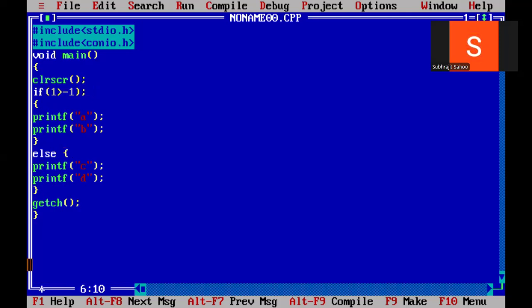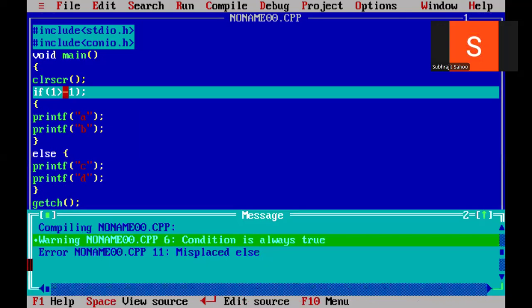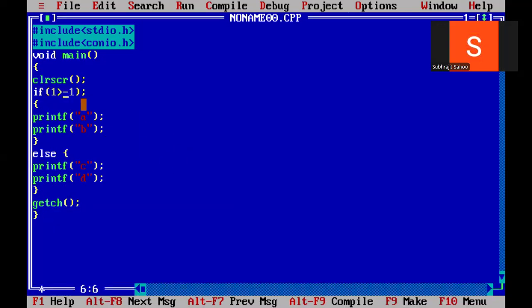Again an error. Which error, sir? Observe. Misplaced else error. Why misplaced else? Because of this statement terminator symbol, the semicolon. The condition is true, correct? But the if started here and ended in this line only. What I told is, once the if ends, immediately else should start.